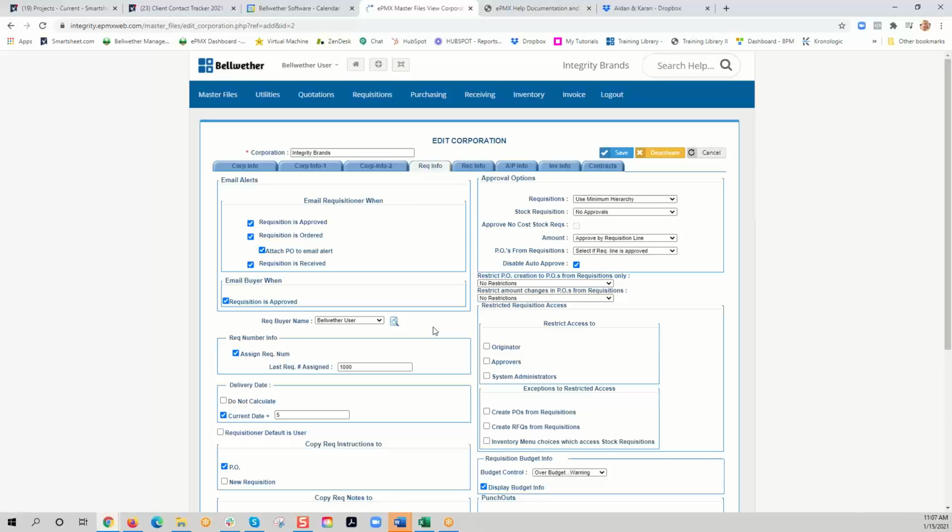So purchasing at bellwethercorp.com. If you have a few buyers, or even if you only have one, you could share that email so that whoever their backup is has access to it when they're out. You're going to create the user in the employee file, and you're not going to assign any modules to it. It's going to be simply a user so that you can pull the email address in here, and it does not affect their licensing.